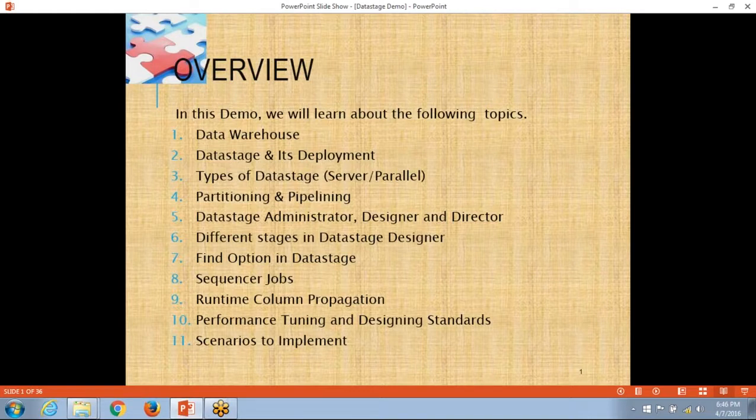We can talk about some of the normal situations that we generally get, and I will give you information about how to find out the issues and how to proceed. Also, we'll see how the log looks if a job completes successfully, and how it appears if a job gets aborted. What is the difference between these two? While designing these stages, we'll also look into DataStage Director to see how we can stop a running job, or how we can reset a DataStage job which got aborted. What are the different options available in DataStage Director?